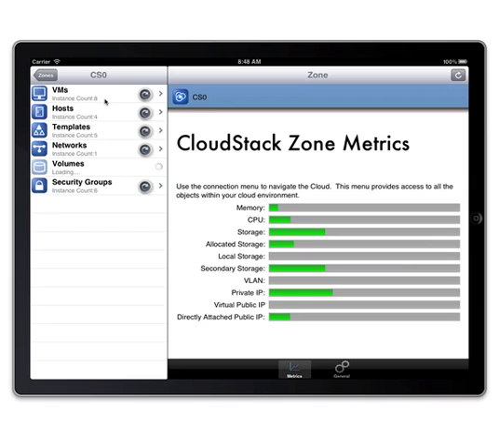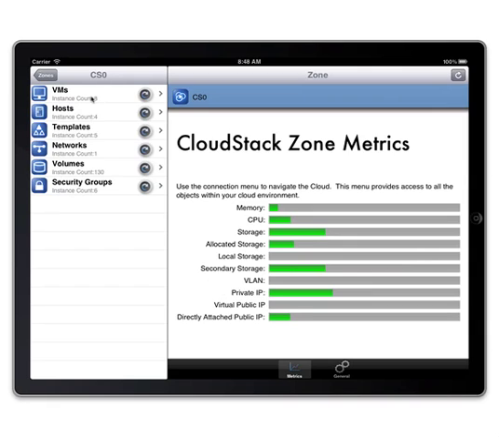Once you enter a zone, again, on the left hand side here, you get a list of all of the objects as they load for that zone. And the right hand side here now is showing you the metrics for the specific zone within the cloud.